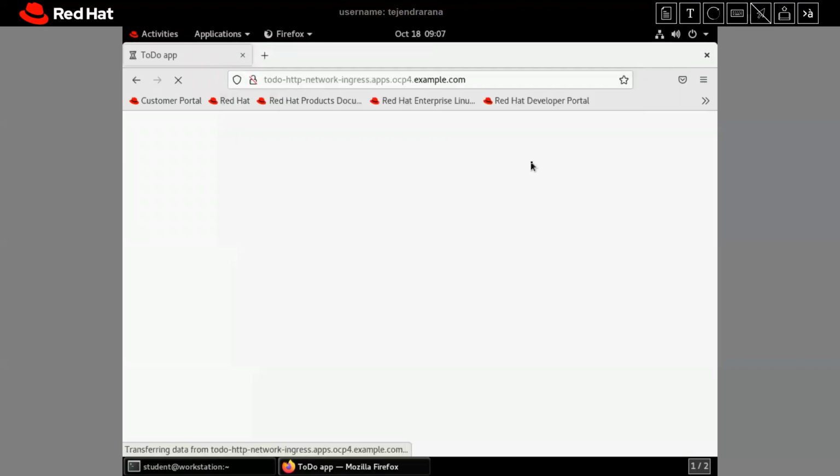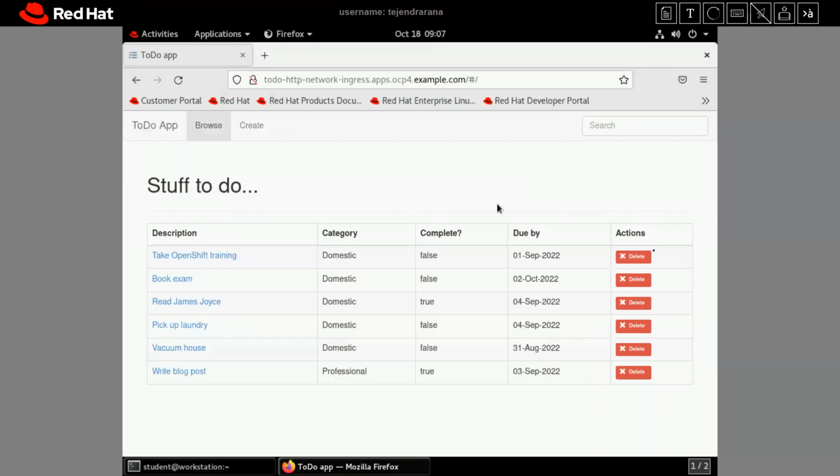Okay, good. So our application is running well here, and in the address bar you can see that icon: our connection is not secure. It is a simple HTTP connection. So let's make it secure first.